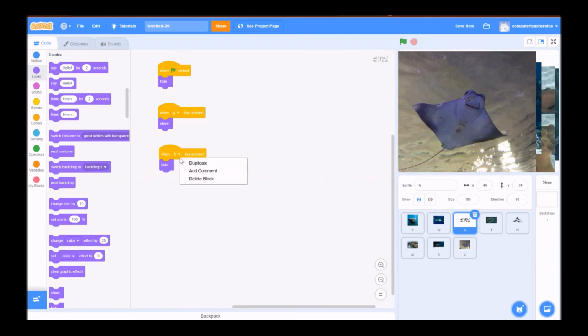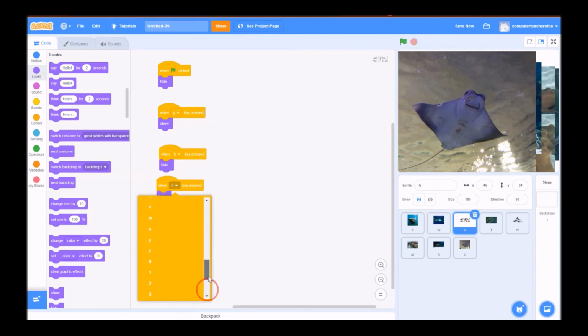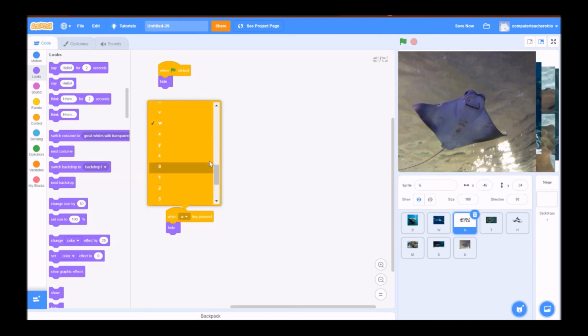Now let's do right-click, duplicate. When W, whoops, nope, not B. When W is pressed, we hide, duplicate. When T is pressed, we hide.